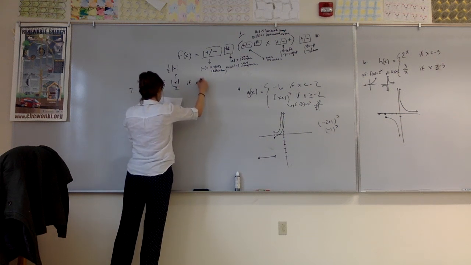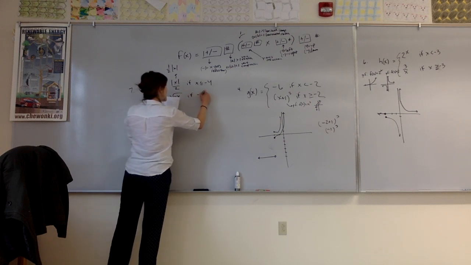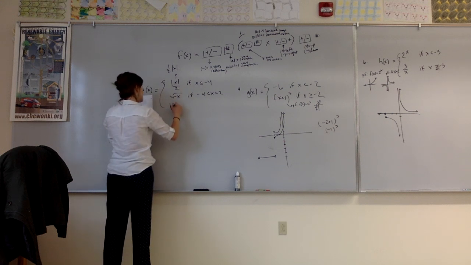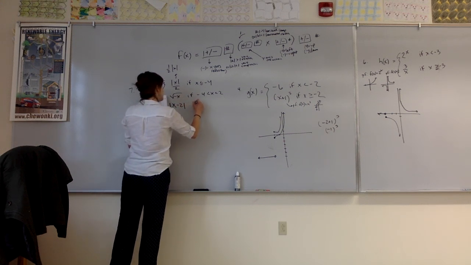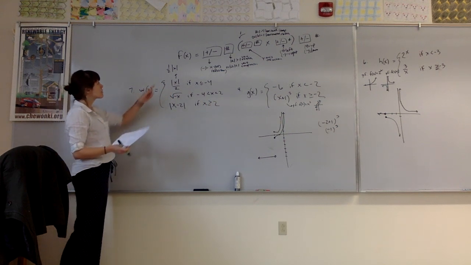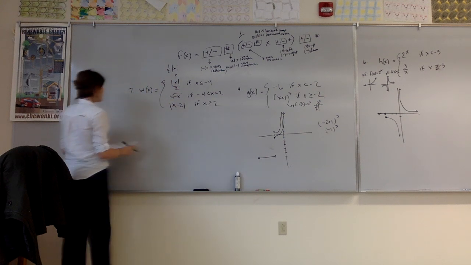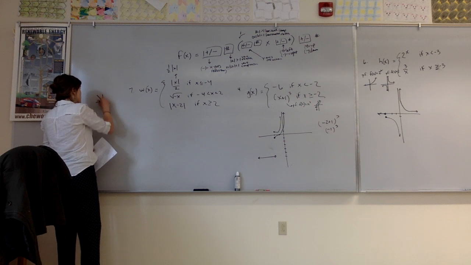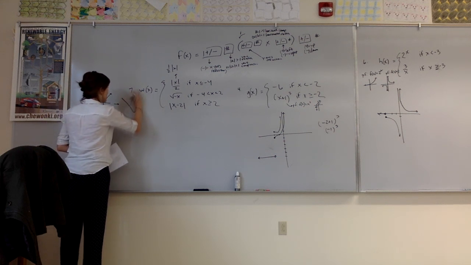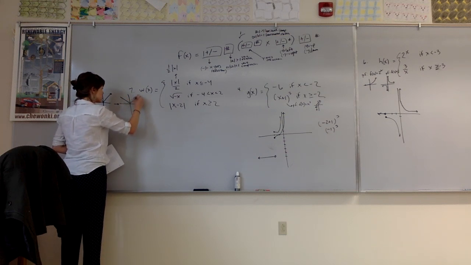If x is less than or equal to negative 4, then I have the square root of negative x. If x is between negative 4 and 2, and then the absolute value of x minus 2 if x is greater than or equal to 2. So for this first one, I have a vertical compression by 1/2, meaning that I'm mushing it down by 1/2. So I go from having my absolute value parent function, which looks like that, it would be about twice as fat. Let's see if I can get this on a graph for you guys. This would be like this instead.